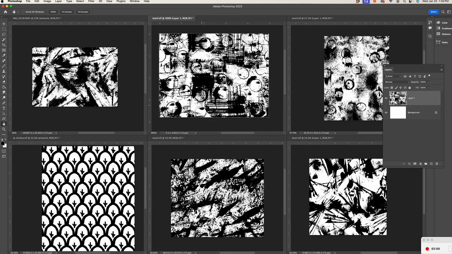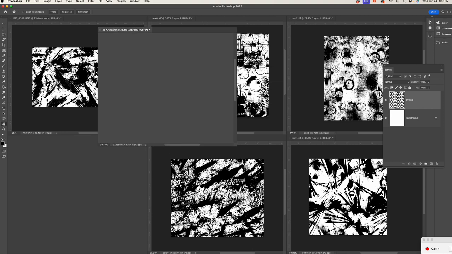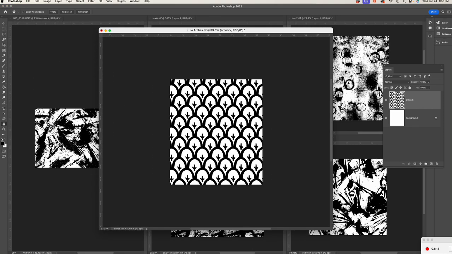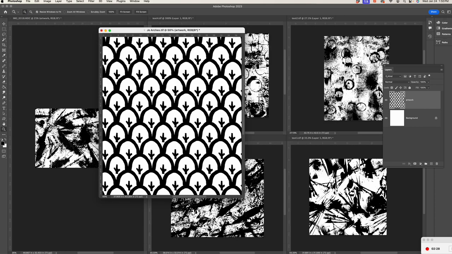Important thing to remember is that it's stored on this computer and not every computer, just because you open your file in a different computer. So we always save the pattern files and swatches as we need them. So I'm just going to pull this out so we can see a little bit more of it. In this case, I can fill this. When I fill it, it's going to either fill the black or the white.